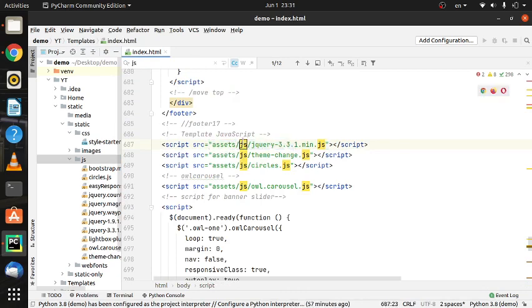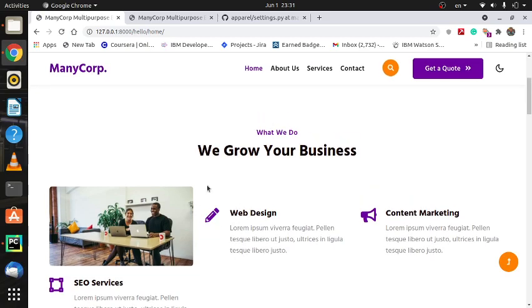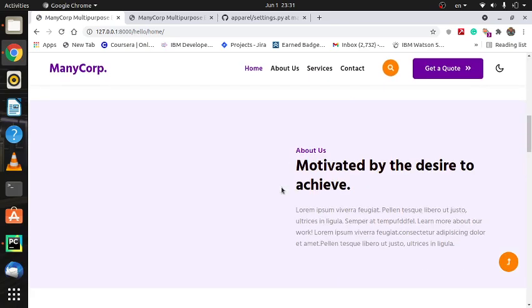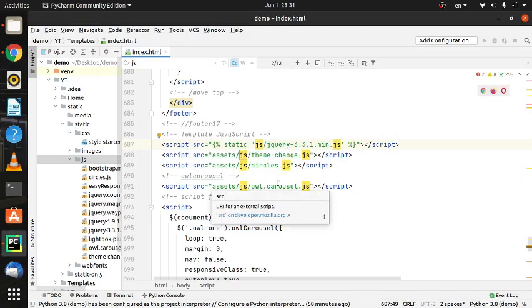First of all, I need to remove assets. After that, I will cut this part, Control X, then in curly braces modulo two times, then again static, and in single quotes we paste the cut part. If we write this, we will have something like this. So it has come again, and you need to do it for all the JS files, all the image files, and all the CSS files. For these three you need to do this.